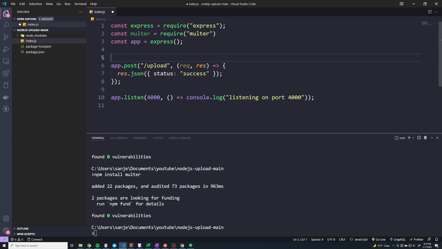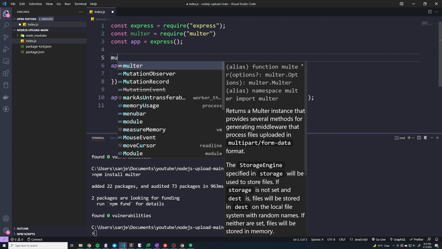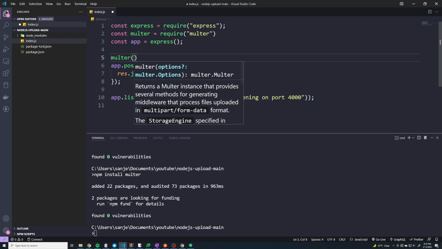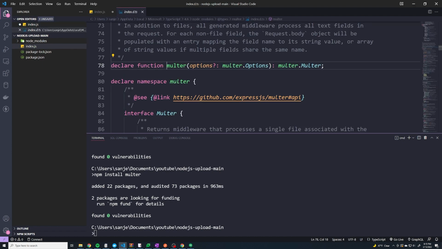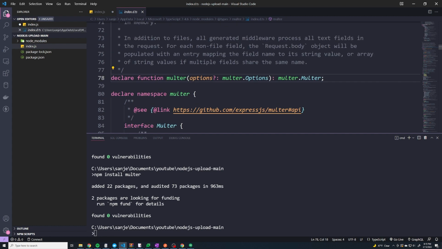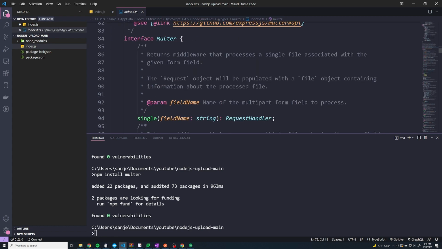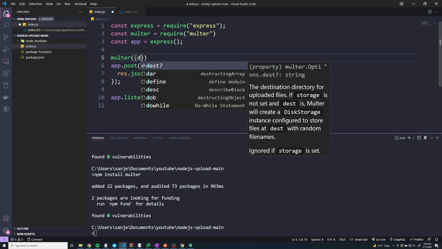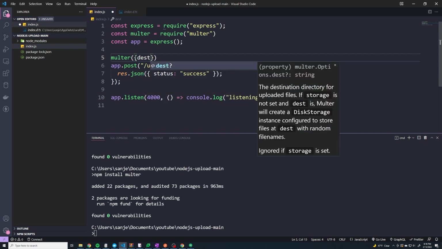So to set up the middleware, we're going to call multer. And then here we're going to pass in just one option. And there's a couple of different options. If you want to take a look at it, you can actually hit Control on VS Code and then select this, and it's going to take us to the types for Multer, and it's going to show you the different options if you want to take a look at that, but we're not going to focus too much on that. I'll actually walk you through exactly what you need. So here we're going to pass in an object, and we're going to pass in just one option, which is dest. So dest is going to be what folder do you want to upload the files to on your server.